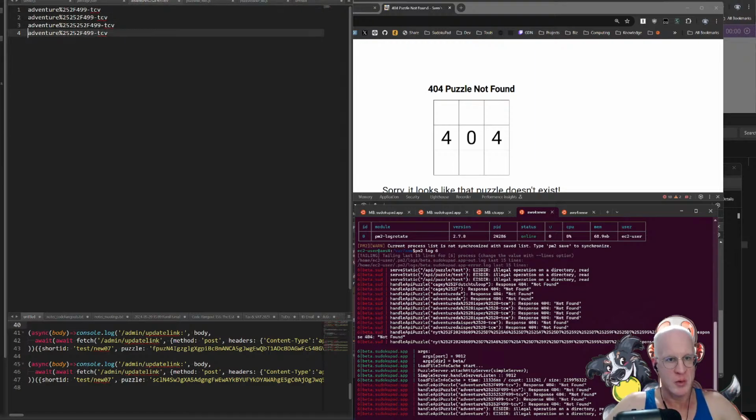Let me organize these in order. Okay, these are the same. So the pattern is this basically. So it's percentage 25, any number of those, followed by 2f, followed by 2f.